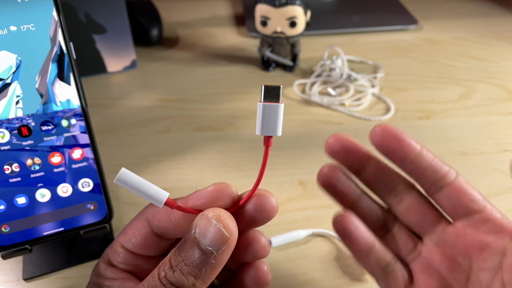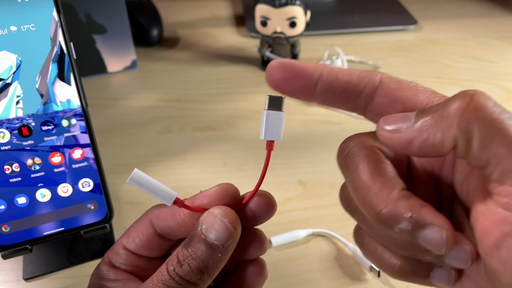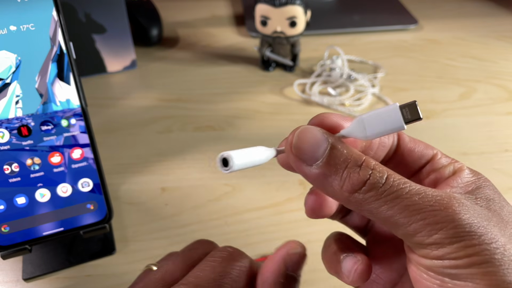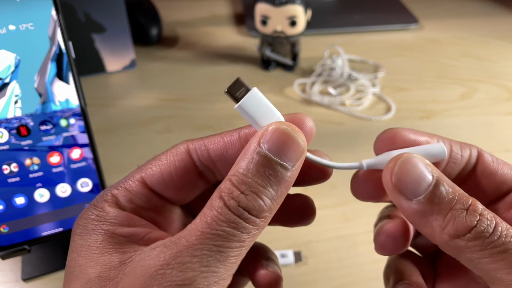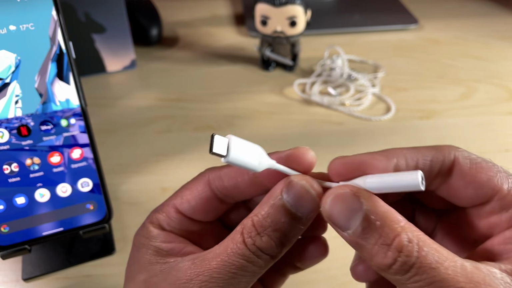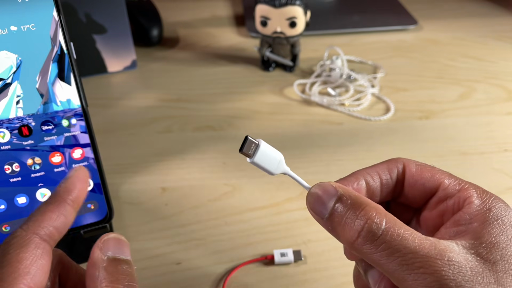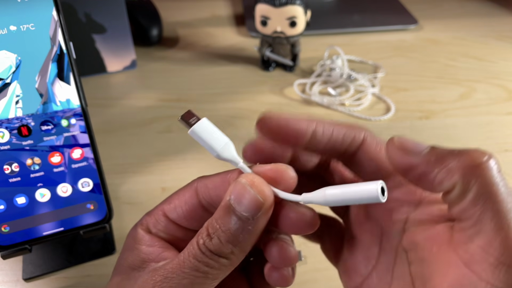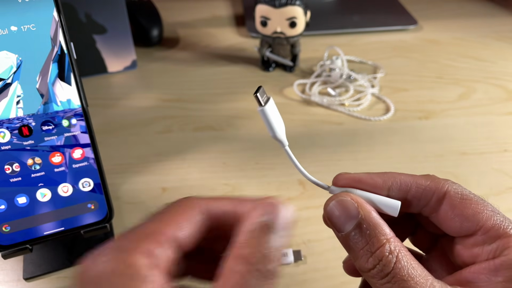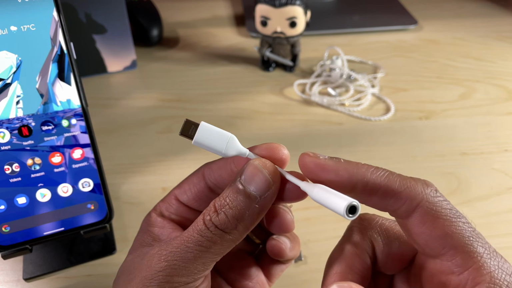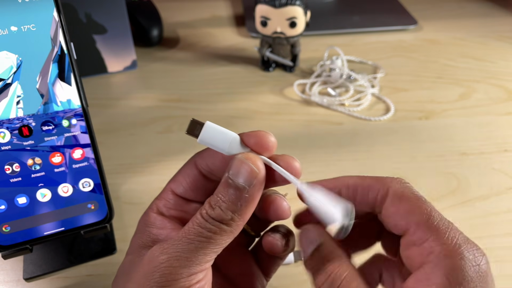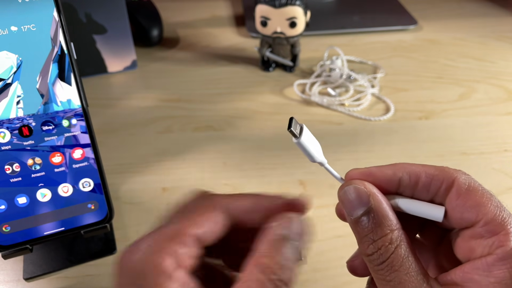So as long as your phone supports analog audio pass-through through the USB-C port, then a passive dongle will be great. And then the audio quality will depend, as we've already said, on the phone's DAC and amplification circuitry. So the other kind of dongle you can get is an active dongle like this one. And this one's very different because it has a tiny little DAC and headphone amp housed in the dongle itself. So all you need to do is pass through a digital signal through the USB-C port, and the digital to analog conversion and amplification is done by the dongle itself. Now, the good news is that all Android phones can pass through a digital audio signal through the USB-C port. So an active dongle will work with any Android phone, including the Pixel and the Samsung phones.